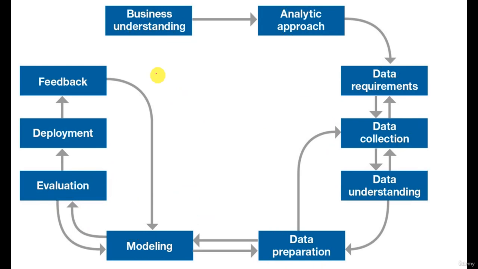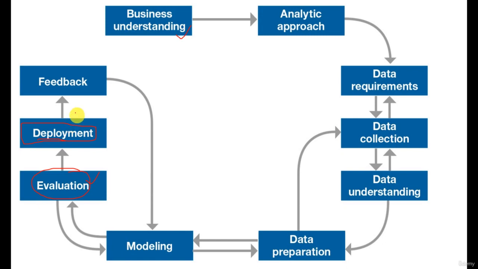That is the reason we can clearly see each of these steps has an arrow going to and going away from it. So it contains both of these arrows, telling us it is a reversible process. Anything can be repeatedly done twice or thrice or until the business problem is solved. Once we reach the point where we can accept our model, we will use that model for deployment, and the model will be deployed.